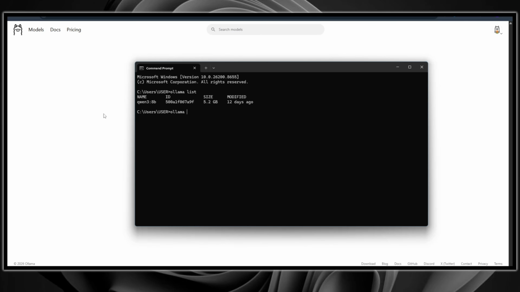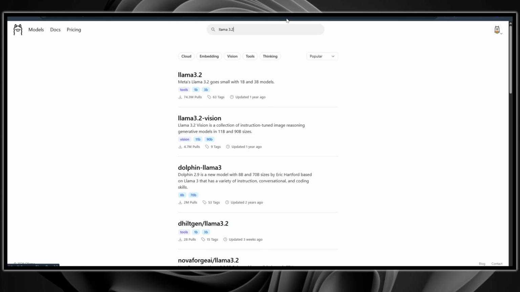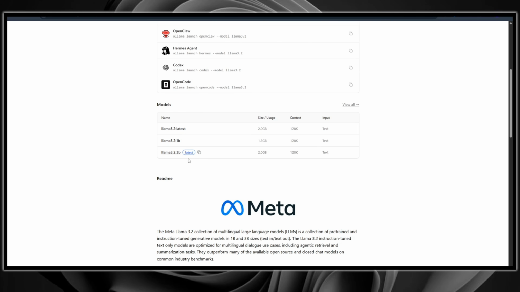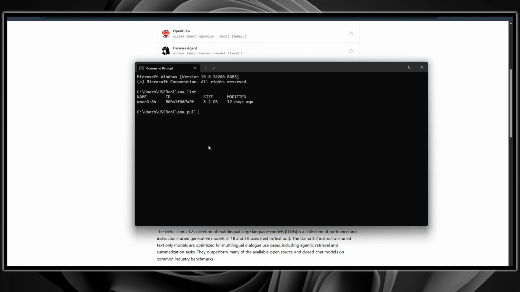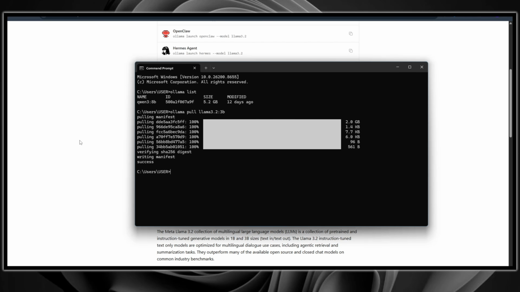From here, you want to pull whichever model fits your tier. So for example, let's say it's this one. All you have to do is write ollama pull and then write the model's name. Basically, from Ollama's page, you click on this button right here to copy the name, and then you write ollama pull followed by a paste and then enter. Now, like I said, you don't want to download all of them at once like you're collecting them. Pull a couple, get them working, test them, and then go from there.